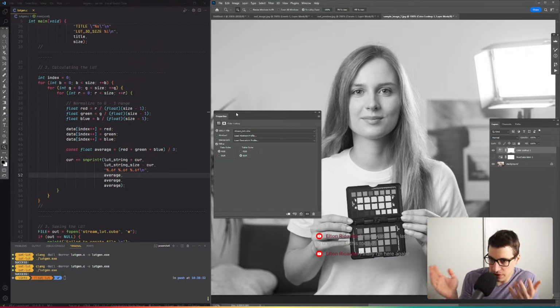So this is already something useful. Now this is a very simple conversion, using the average, right? So that's one way to create a luminosity or a black and white LUT. So that's the first thing.